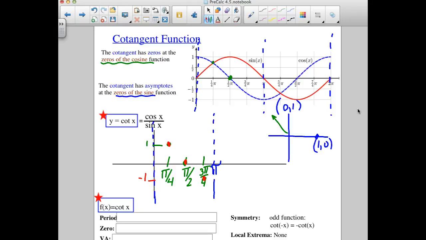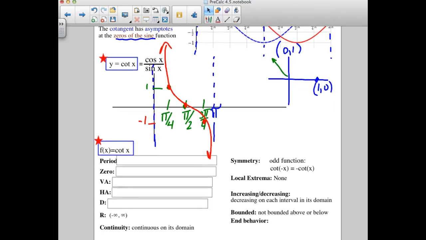So it looks a lot like a tangent curve that's been flipped upside down, that's been reflected. This one starts high and twists low. So the two things that are different: tangent starts low and twists high, cotangent starts high and twists low. The other difference is tangent, remember, is split half and half on each side of the y-axis, whereas cotangent, one period is all to the right. Okay.